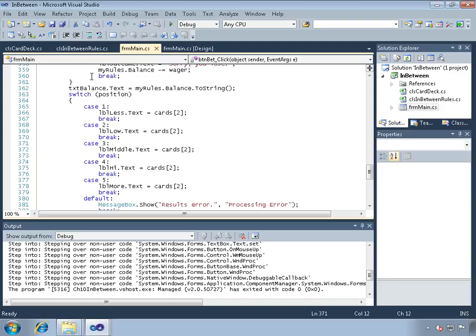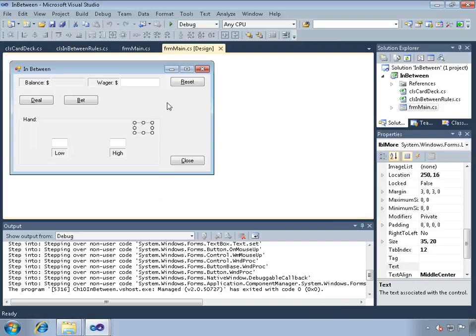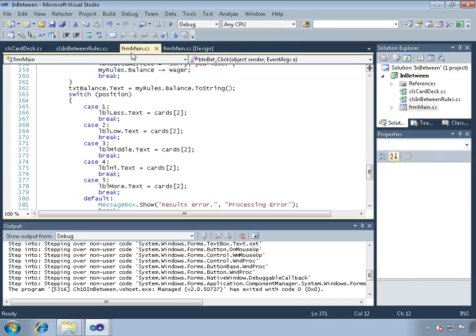Just keep in mind, when you're designing the classes, the visual components that you see on the screen have no business in any one of these classes. Keep all of the user interface in form main. Use the 5 programming steps to do the modeling for what's going on in form main, or the controller for the program, and use UML Lite to lay out the thought process for designing the classes.